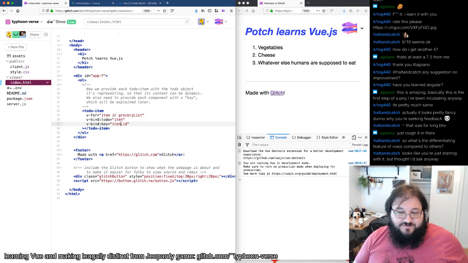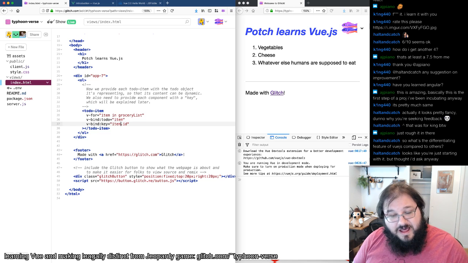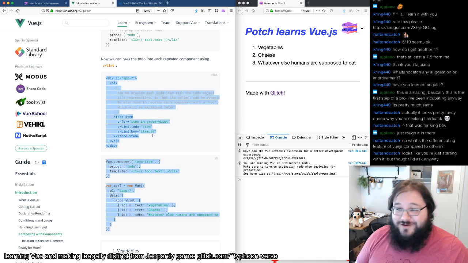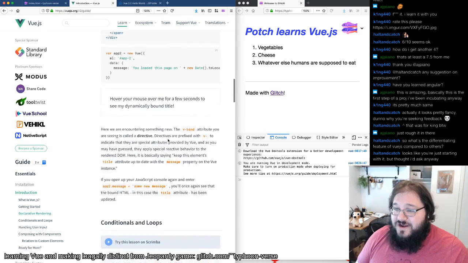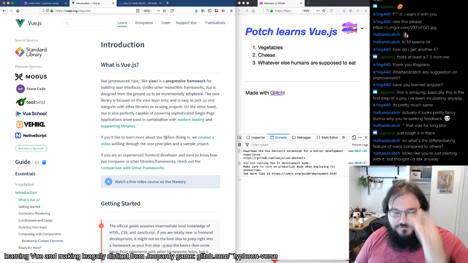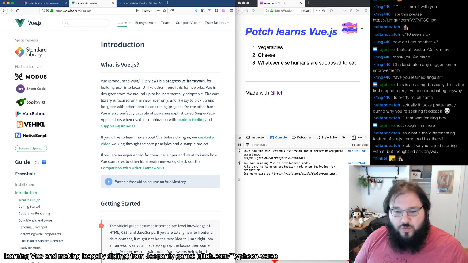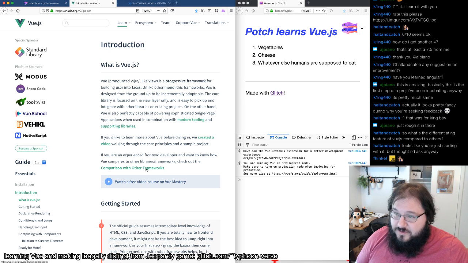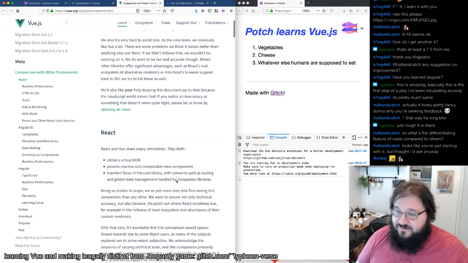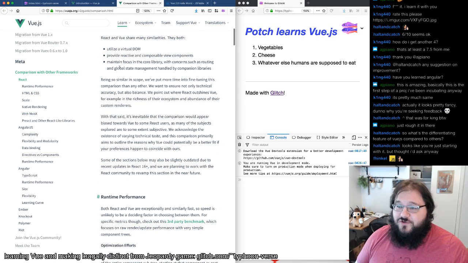What's the differentiating feature of Vue.js compared to others? Honestly, I don't have a super strong answer to that question. I don't 100% know. I know React, my React knowledge is pretty up to date. I haven't played with Angular since Angular 1. But here, let's pull up their comparison document and see what they say it is. React and Vue both have a virtual DOM, both have reactive and composable components in the library.